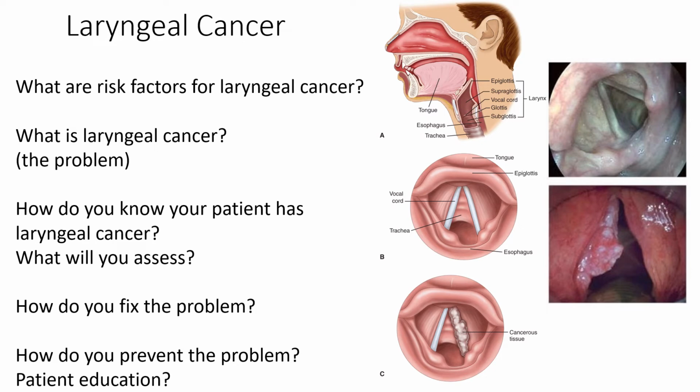Okay, so how are we going to fix this problem? Well, laryngeal cancer is a cancer, so let's think back to what we talked about in that first week of class, actually. Radiation is going to eliminate those cancer cells, right? Especially if we have a small tumor. They're going to be on chemo or radiation 5 times a week for 6 to 8 weeks. It's going to have prolonged tissue healing. They're going to have a sore throat. They're going to have difficulty swallowing.